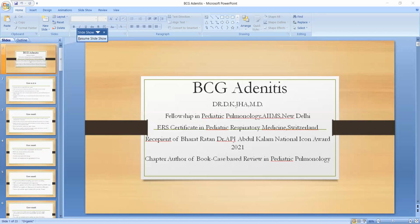I requested a USG of the swelling just to confirm my finding, whether I was right or wrong. USG revealed lymphadenopathy with suppuration. So I planned to aspirate it and send the sample for CBNAAT and MGIT culture. MGIT is Mycobacterium Growth Indicator Tube, which gives results in almost 3 weeks. CBNAAT came positive for mycobacteria with sensitivity to rifampicin. The culture and sensitivity report is awaited and will come after 12 weeks, as told by the laboratory.